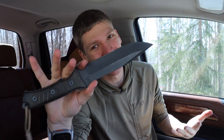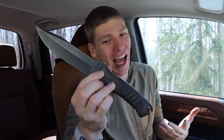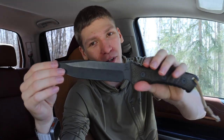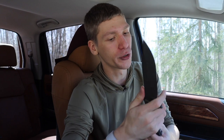But once again, this is a knife that obviously I can't sell. You probably see it coming, because once again, I've actually modified this, so I don't think that the resale would be that high unless someone's buying it specifically because it's my knife. But even at that, I don't think I have that much. I'm not a celebrity. I'm not that popular, right? So I don't know. It wouldn't probably have a super high resale value anyways, but also I wouldn't sell it because this is just my go-to survival knife.